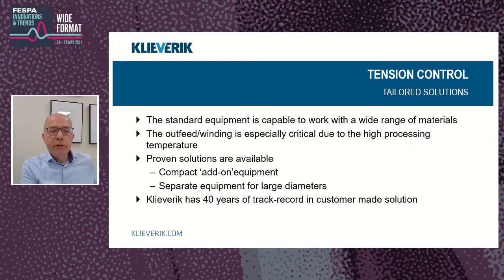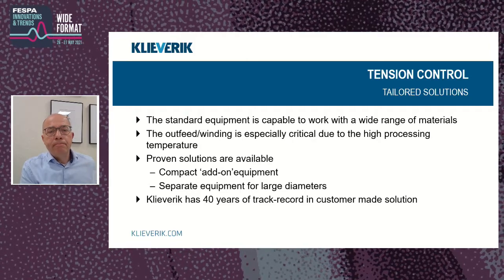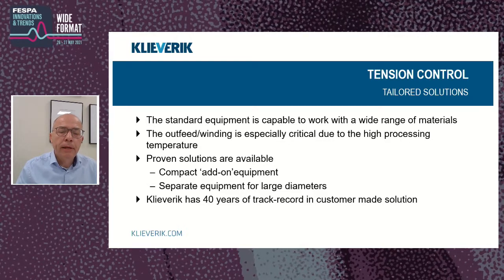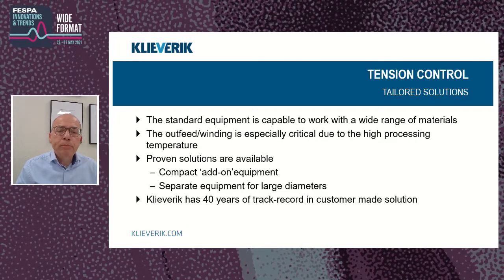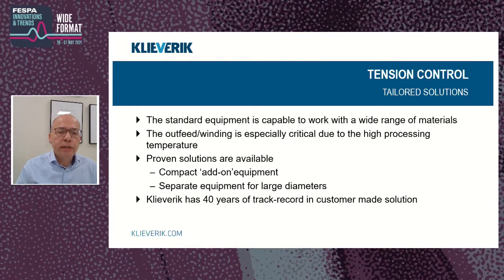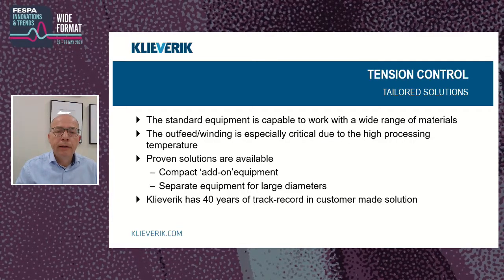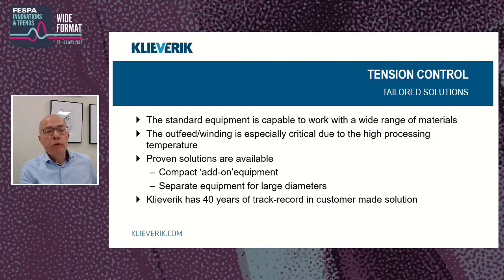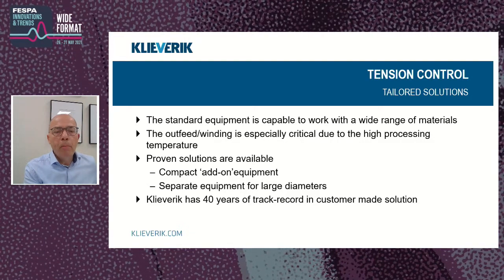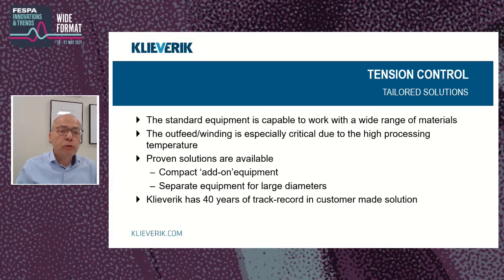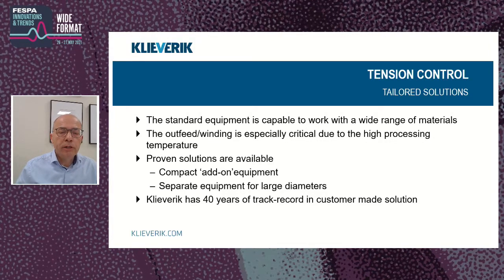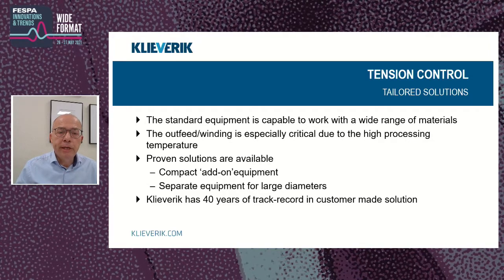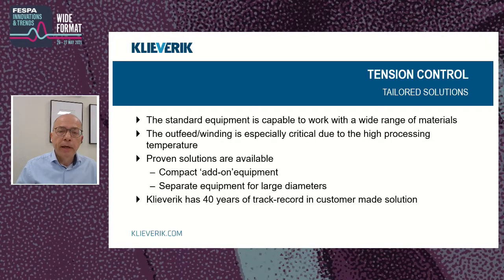Now, to take from this presentation the standard equipment capable to work with a wide range of materials. The outfeed, the winding is especially critical due to the high processing temperatures. That's just the way the process works. We can offer proven solutions, standard equipment, but very compact add-on equipment, but also separate dedicated equipment for large diameter rolls. And to notice, we have more than 40 years of experience and track record in doing this.